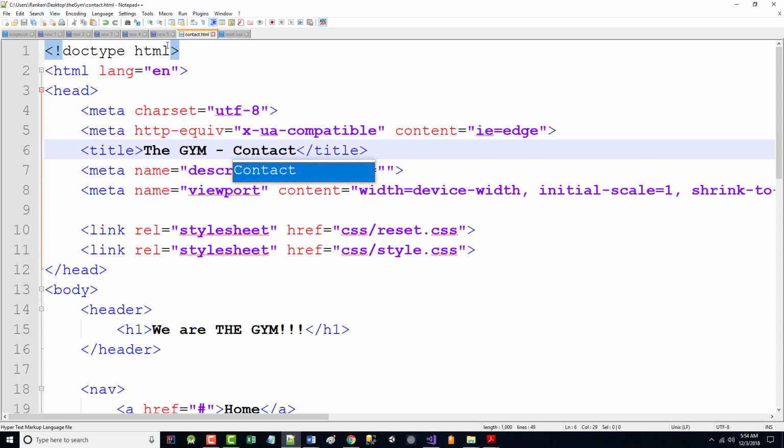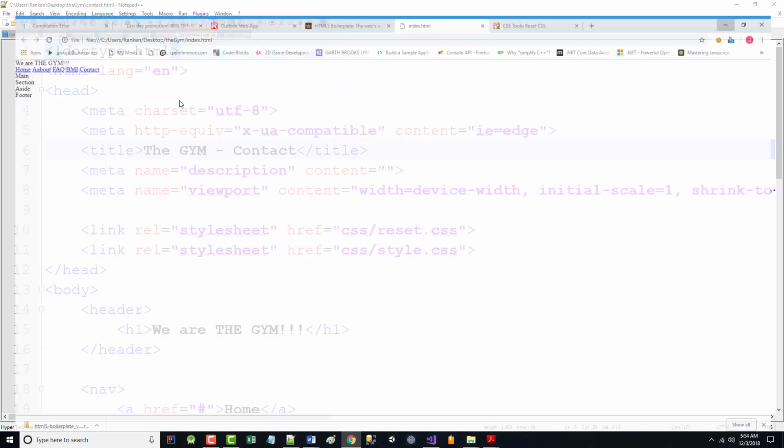All right, and I'm going to jump back. In fact, I'll do it right from contact. It doesn't matter. All right, so contact. Since my file was not found, what did I do wrong?